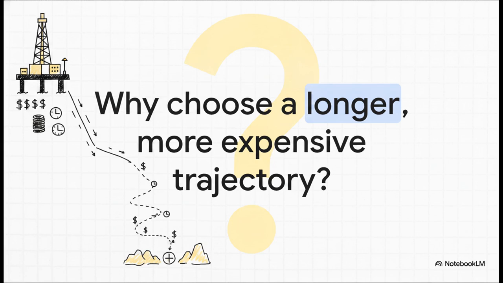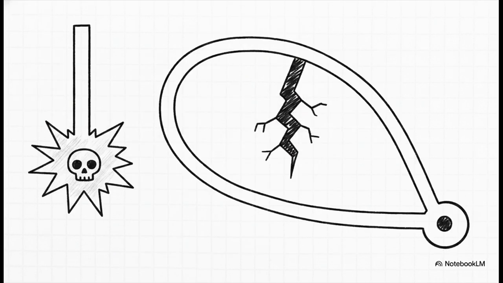So let's actually test this concept. We know offshore rig time can cost hundreds of thousands of dollars a single day. So why on earth would an engineer voluntarily choose a longer, way more expensive trajectory instead of just gunning it straight down? The answer? Longer path, lower risk. It's that simple. Because sure, that shortest path looks great, but it might cross straight through a highly unstable fault zone that could trap your drill string. In those critical moments, pure physics and lowest cost absolutely must take a backseat to legality and safety. Paying for 3 extra days of drilling is always cheaper than dealing with a catastrophic blowout.